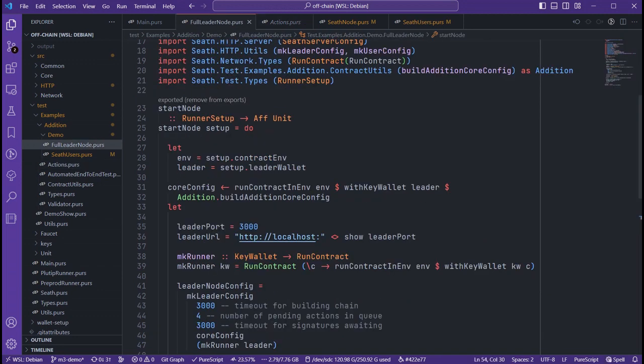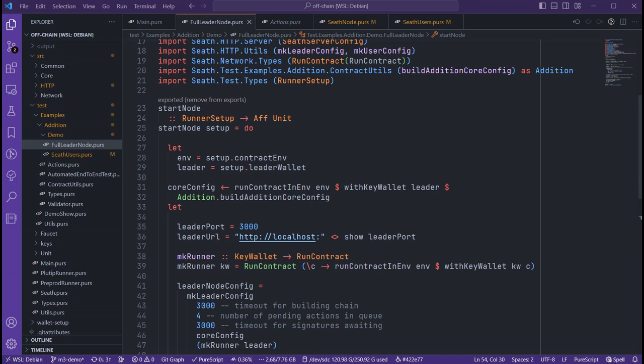And going back to starting a Seath node, we need to provide some configuration that is closely related to the parts of Seath in the source code. As I said before, to launch a Seath node, we need to start a leader node, user node, and web server.